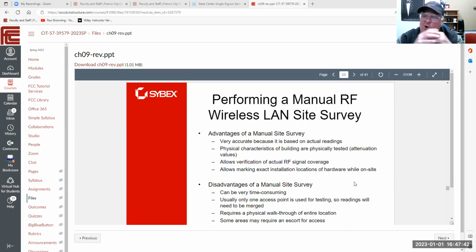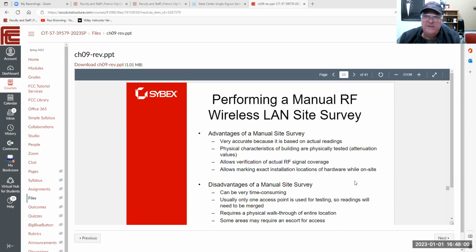It's going to have to be wired, or we're going to have to run wire to that room, and then we can light up just inside the room. It may not get outside the room, but everything inside that room is covered. So we can run physical wiring into a classroom and set up an access point in the room. Now we covered the room. Why? Because if we try to do it from the outside, we can't get through the walls, because we get a lot of bounce back.